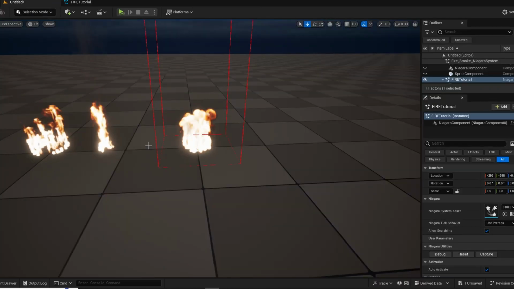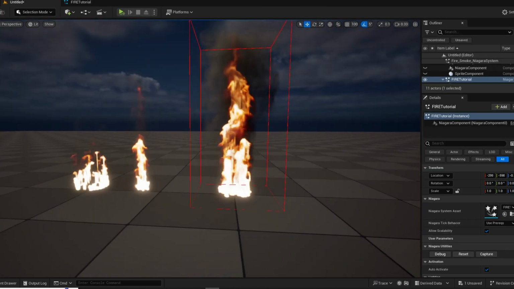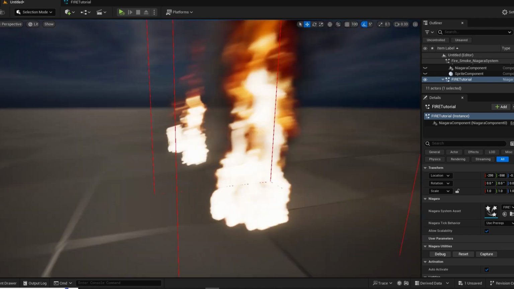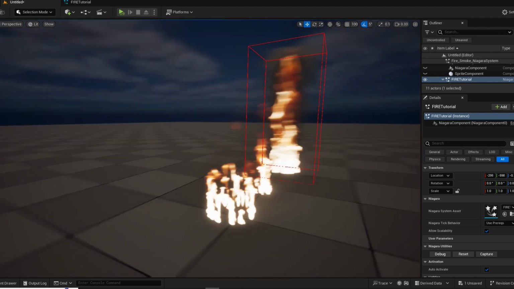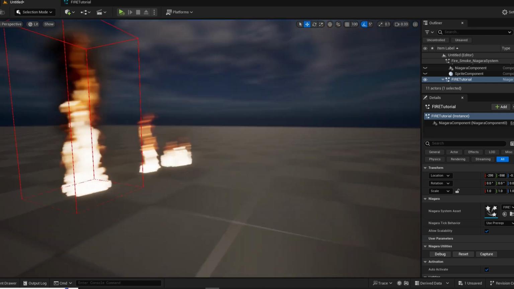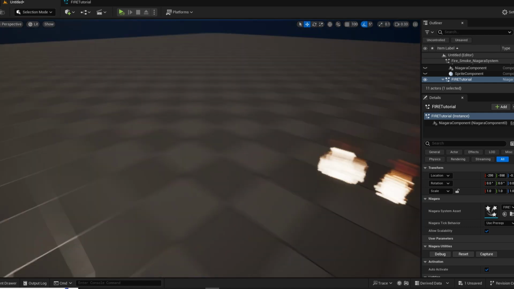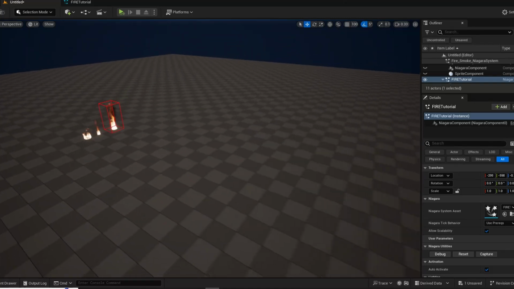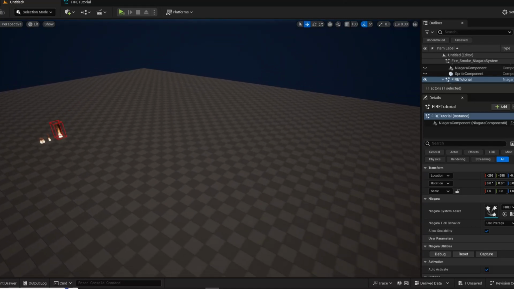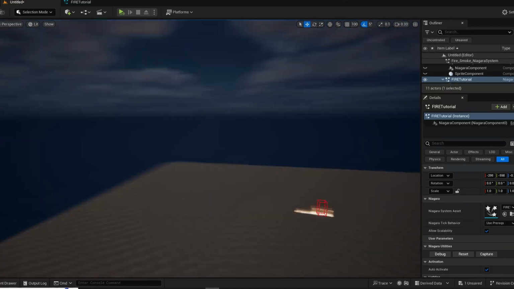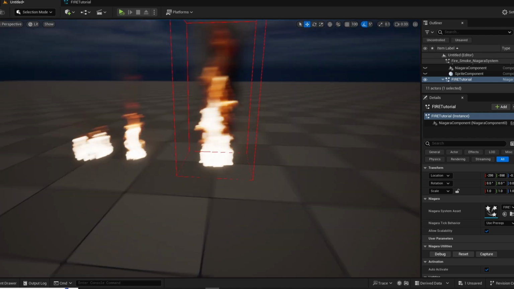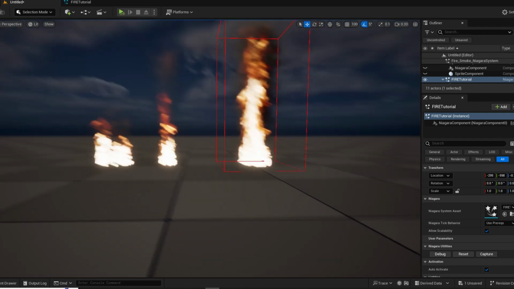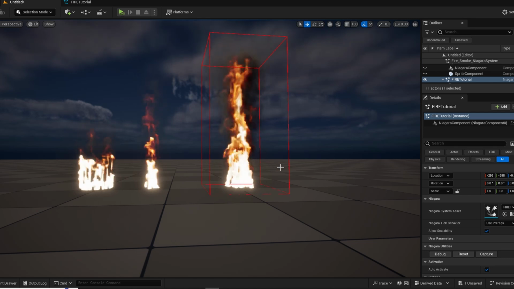And then if we go in game, you can see here that we have a nice smoke fire simulation with very little performance hits on the GPU. And it works when we don't look, and it works when we do look. So move all the way over here, we can still see it's in frame. So that's how you create low-cost fire simulations inside Unreal Engine.